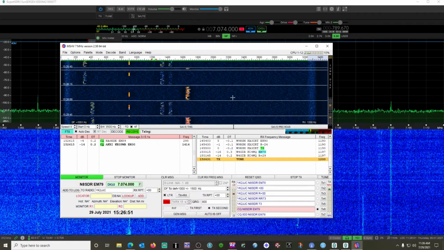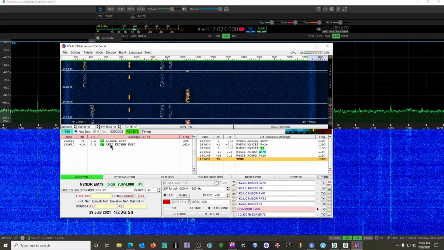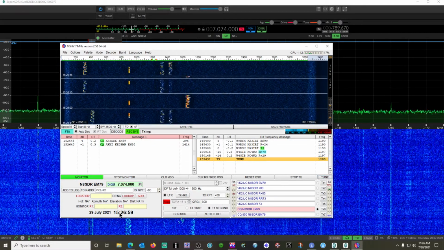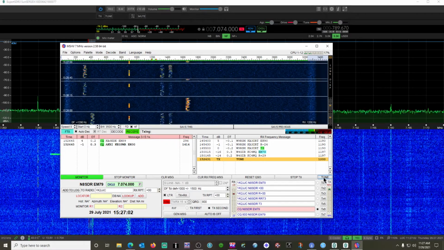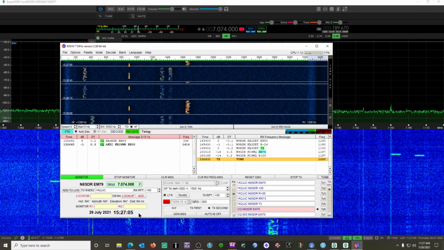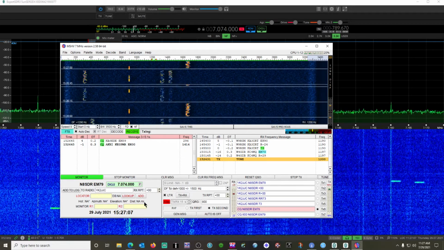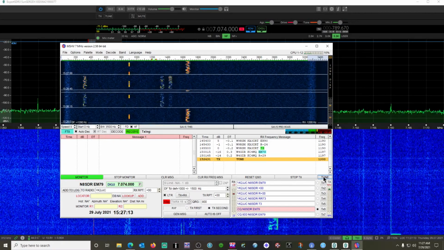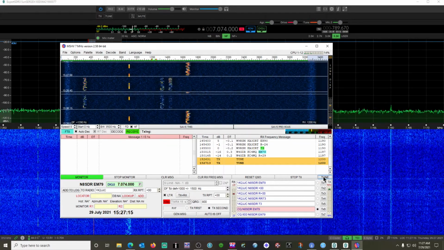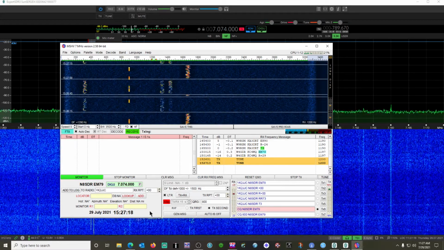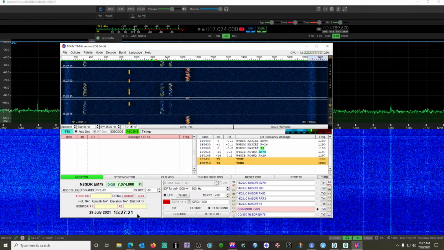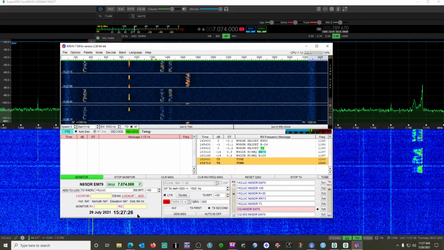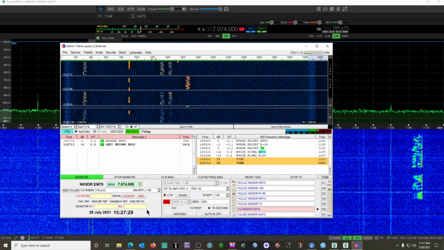So in order to get it in transmit mode, you're either going to have to start working some station in here or click the tune. Now, sometimes this tune will pop back right away. That's because you're at the end of a cycle, a period here. So if it pops off right away, just click it again and you'll be in that next cycle. If I click this, it's only going to stay in that tune part for whatever period of time here before it gets kicked back out of that cycle. I'm in tune. Yep, see, it drops back out of there.